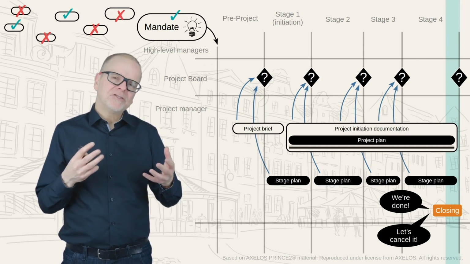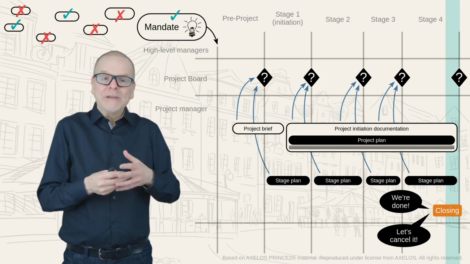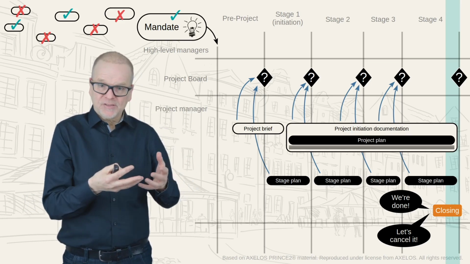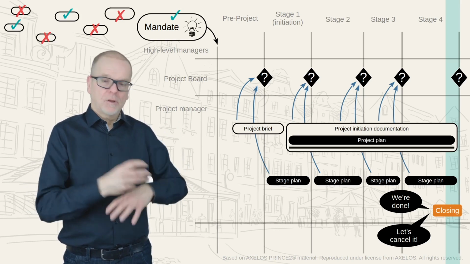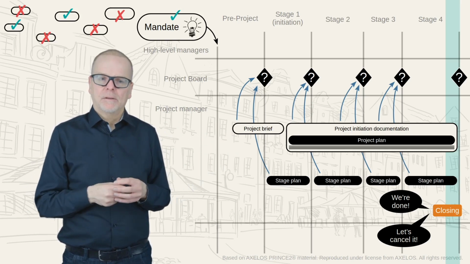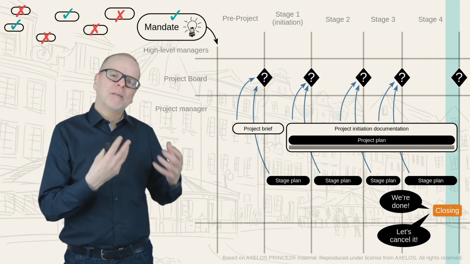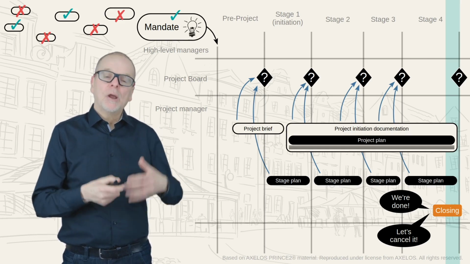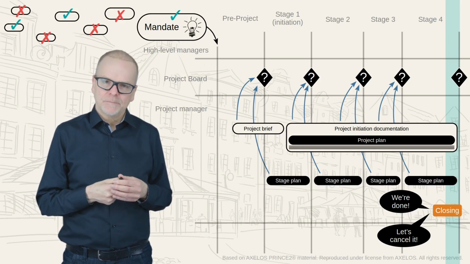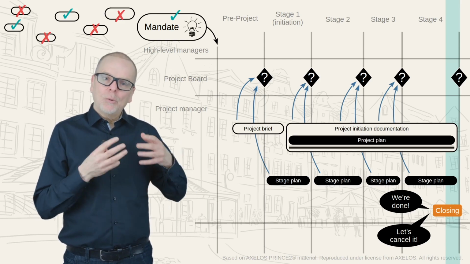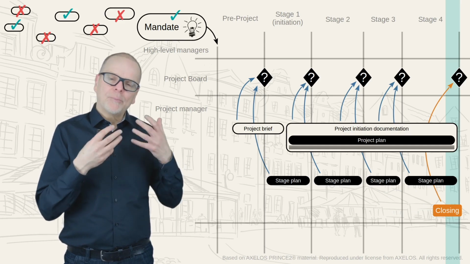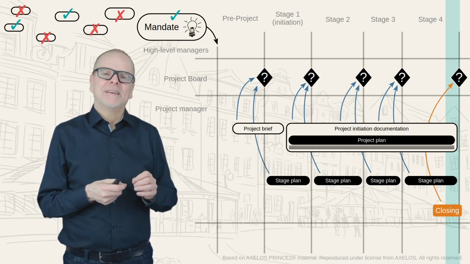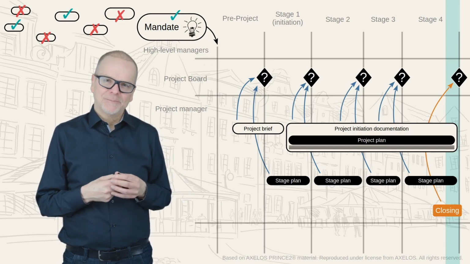And to close a project, actually, what do we do? Well, we tie up loose ends. We hand over the output to the customer, archive the documents, release the team, and so on. And the project manager is responsible for doing most of these things. And that's why we say the project manager prepares the project for closure. And then when everything is ready, we will ask the project board for permission to close the project. So it's the project board actually, final decision is to close the project.